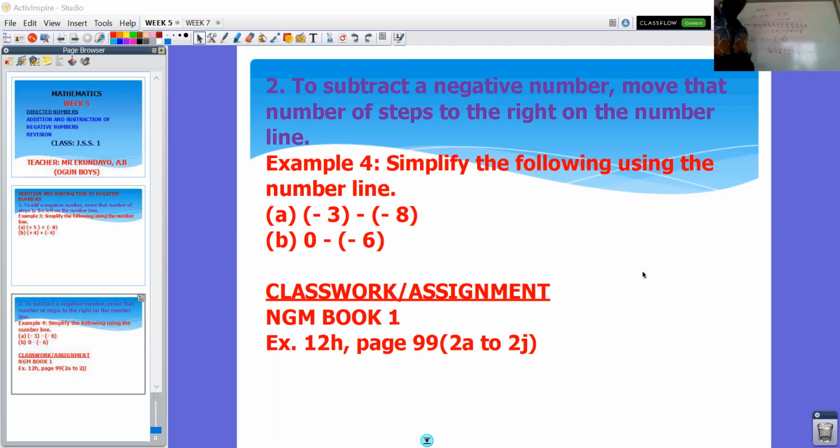So our starting point is going to be what? Our starting point is going to be 0. And we are asked to move to the right. So how many times are we going to move to the right? 6 times. So starting point is 0. So 1, 2, 3, 4, 5, and 6. We are moving to the right. Therefore, 0 minus 6 is positive 6. That is the result.